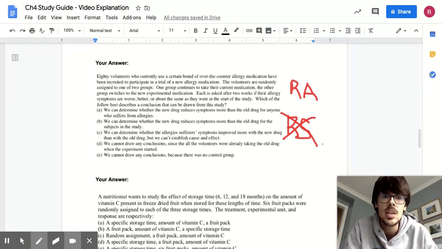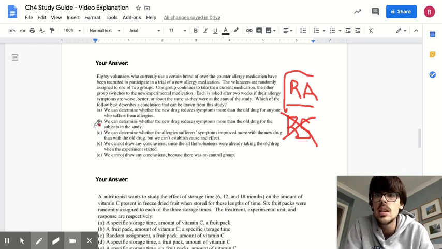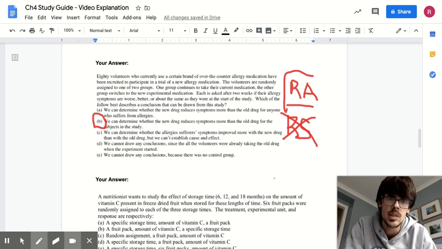What we can do is talk about these specific people, or you'll see a lot of times they'll use a little qualifier, people like those in the study, and that's what they'll say instead. So we can only talk about these people or people like them, but we did have random assignment. Random assignment allows us to determine cause and effect. So we can determine whether the new drug reduces symptoms more than the old drug. We can say that the new drug is actually better and that the difference we're seeing is because of the new drug, but we can't say it applies to everybody, only to those in the study.